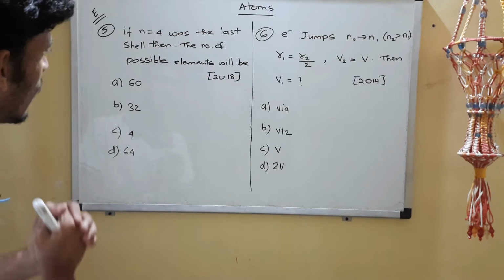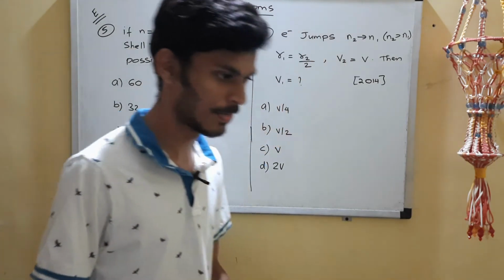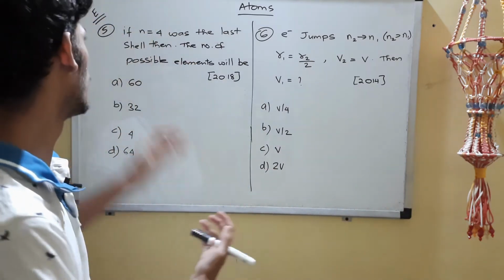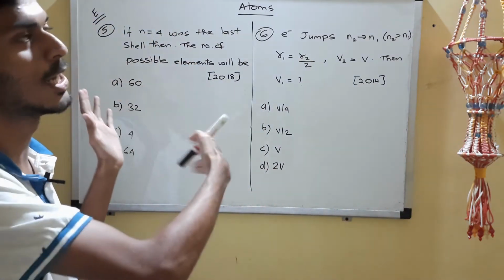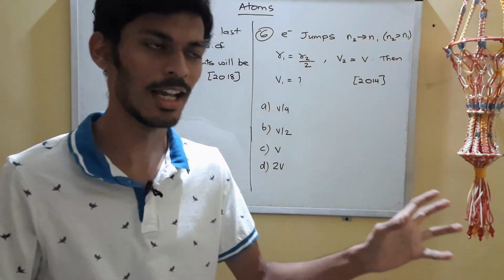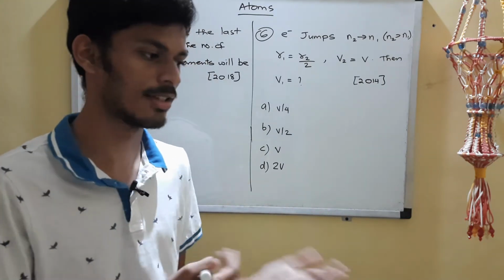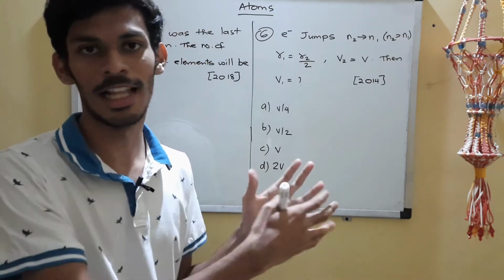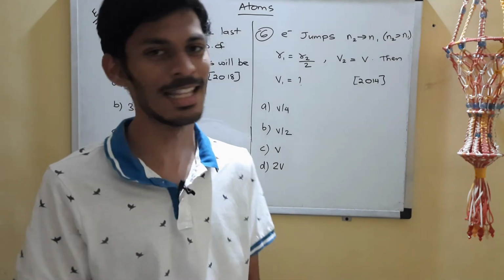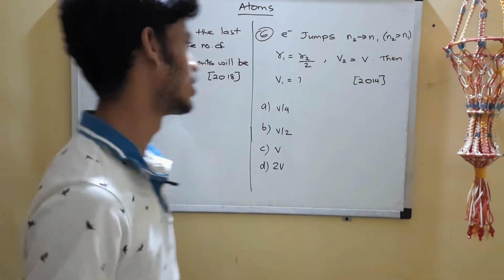So let's find out the atomic number. Now one long way of doing this is jotting down all the shells and subshells and then filling them up. You can go from 1s to 2s to 2p all the way down. The last subshell will be 4f, right? So you can fill up all those shells and subshells, and then add all the electrons which are in them, and that will give you your answer. But that is a long way to go, and we'll use a shorthand approach over here.